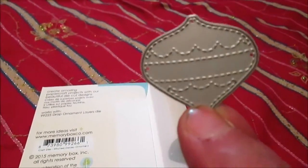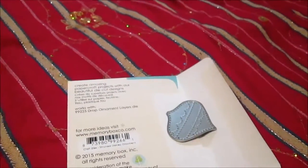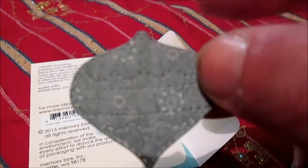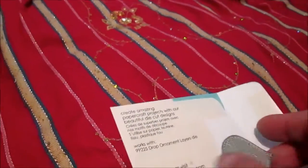This actually is my first die cut ornament. A Christmas ornament, I don't actually have, and I cut it from paper, and how it looks, you will see. So this is another piece. This is two of my happy mail, and I wanted to show it to you. Just a second, I put everything on the envelope, and I am very happy with this happy mail.